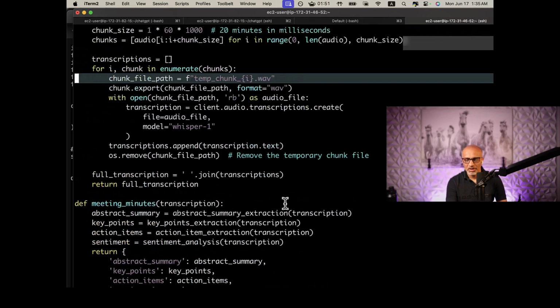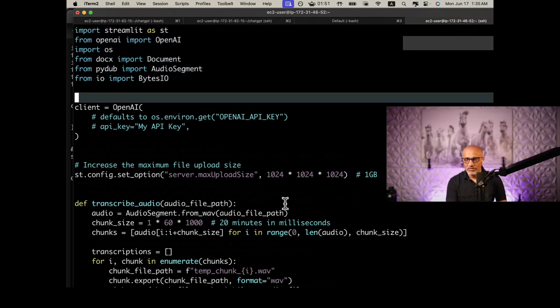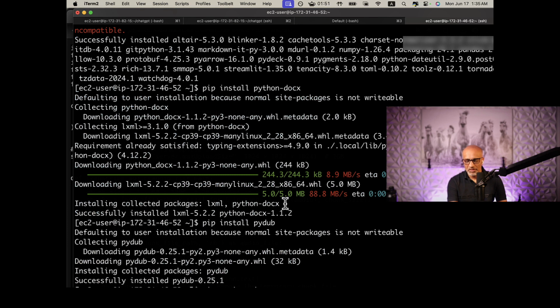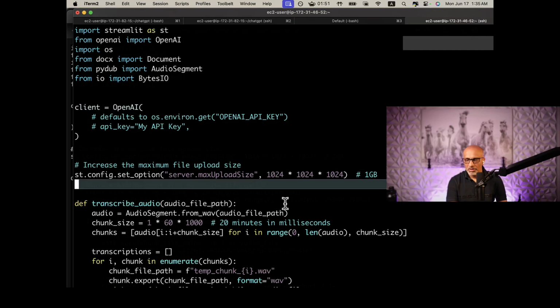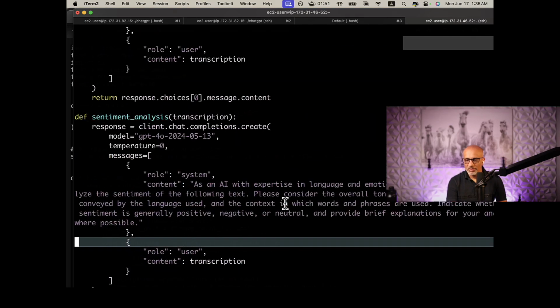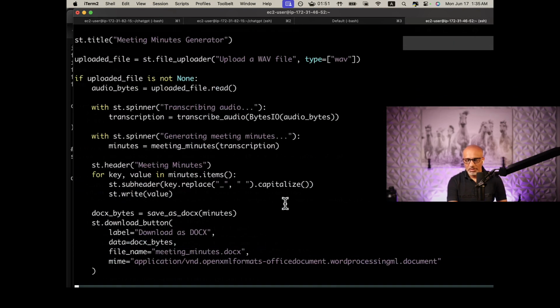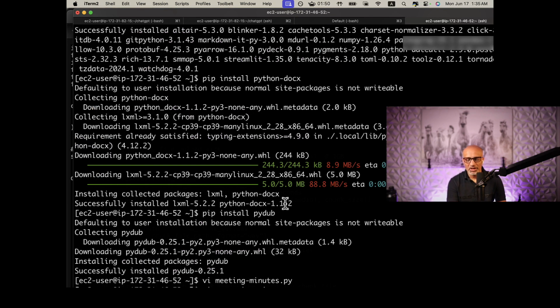I don't see any major issues. Yep, it's all good from a formatting point of view. I'm going to save it. I'll just view it one more time. Seems okay. Yes, I got my prompts, I got my functions, and all the good things. No, I cannot edit it because I'm viewing it. So we got the code here.